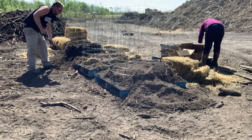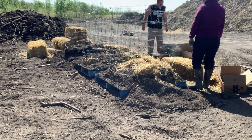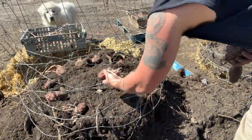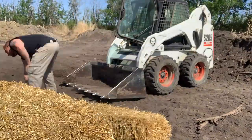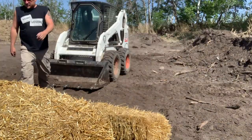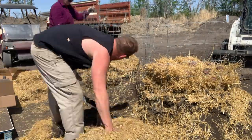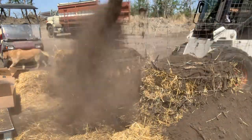Spreading that dirt around evenly and putting our first row of potatoes about six inches from the outside. We found it's good to pile straw around the outside to hold the dirt in place — as you go up, you don't want your dirt falling out. Making a ring of potatoes and just layering straw and dirt, straw and dirt. Roughly every 12 inches is a layer of potatoes in the ring — 12 inches vertical, with potatoes spaced about six inches in from the outside and six inches apart.